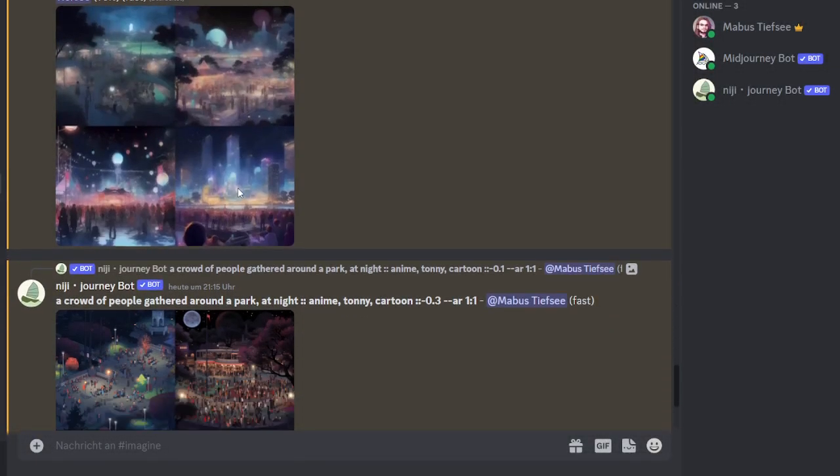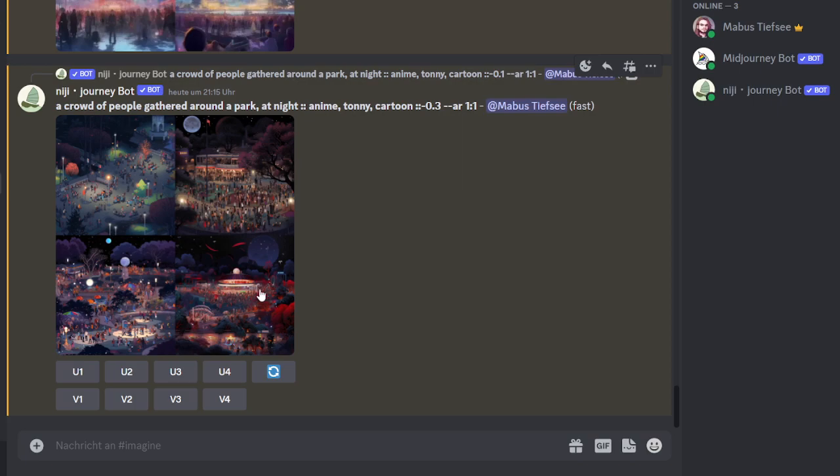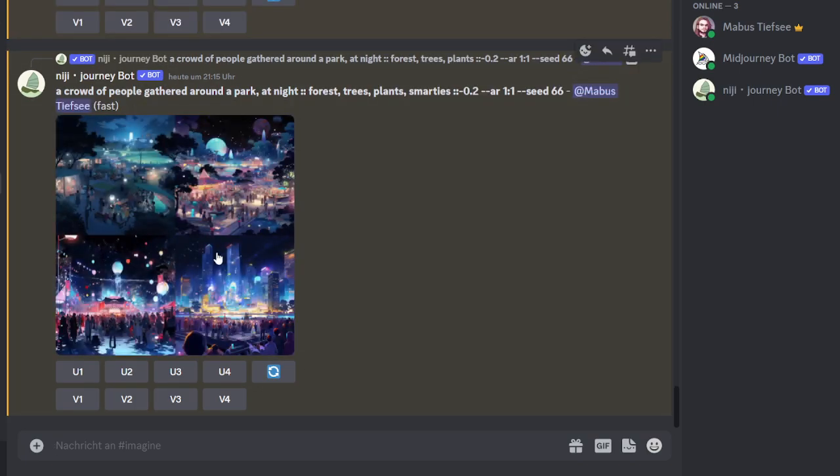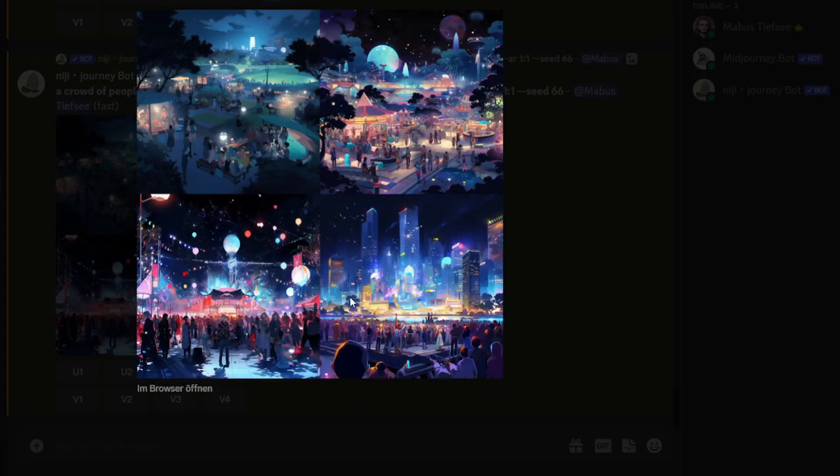And Smarties is nearly done. And Smarties is done. It's the same seeded image, but it is much more orderly. And no colors mixed around like in a Smarties bag. They are in a straight line and not scattered around everywhere. Removing the Smarties.